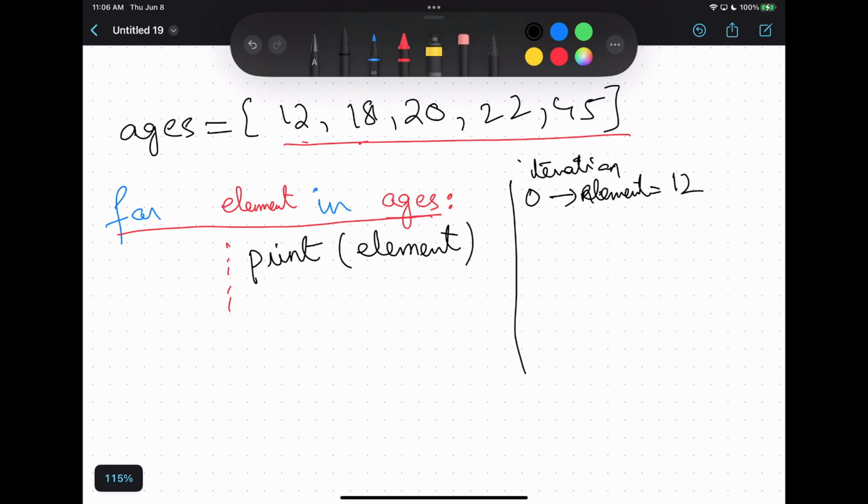It will read the first value in the ages list and assign this value to the variable element, and what we are doing here is printing that value. In the next iteration, the value of element would be 18, and in the second iteration, the value will be 20, and so on and so forth. Let me just give you a quick demo.